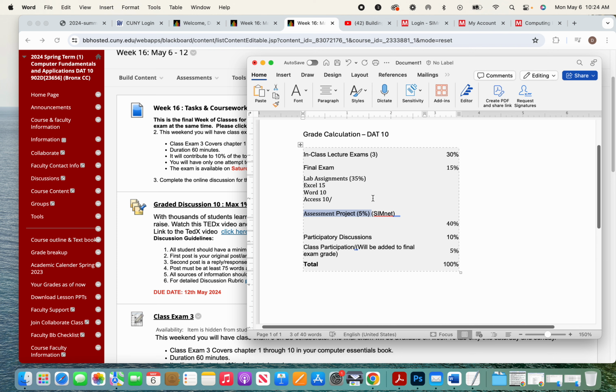Okay. So the assessments that are pending is one of the class exam that is due this weekend, and one of the discussion that is due this week, which is graded discussion 10, and then your final exam. Okay. Apart from this, all assessments have been graded. It's available on your grade book. Please look at it. I have given partial grades for people who submitted late. But as of now, all submissions are closed for the assessment because we are getting near the final exams.